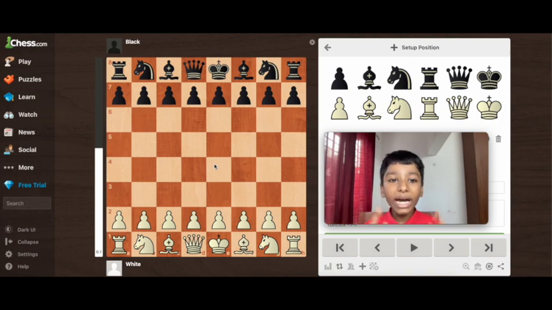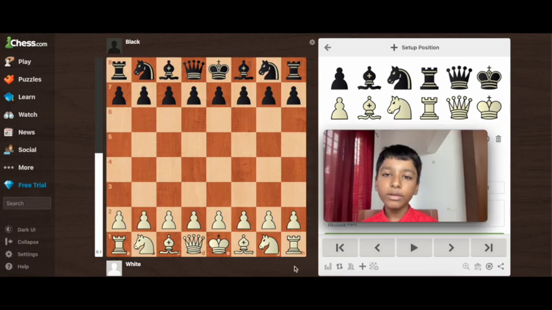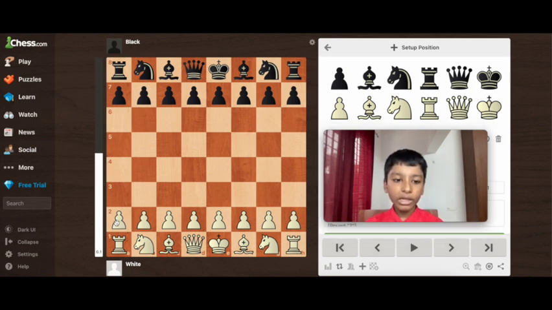So now you guys know the starting configuration of the chess pieces before a chess match begins. Now let us learn the piece values. Piece values are basically how much a piece is worth. You can think of it like this. A pawn has this much gold and a bishop has this much gold. Now, let me tell you how much gold each piece has.